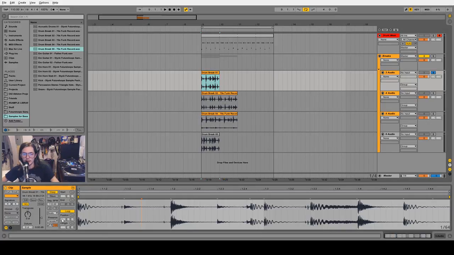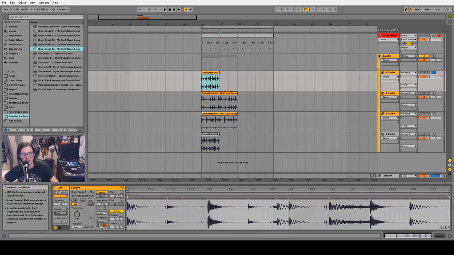Also, I find a lot of newbie producers really make a big mistake here when they don't really understand the warping algorithms of Ableton. There's several different decisions that you can make here with warping, but when I'm warping drum breaks or beats, I like to use beats mode, obviously. And this little guy down here, this is the looping mode.